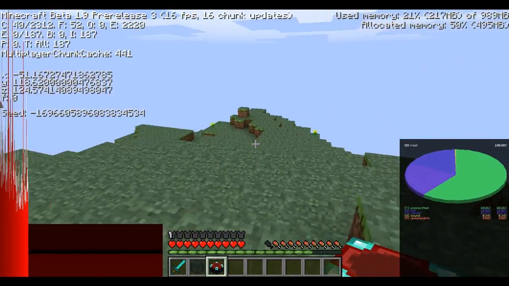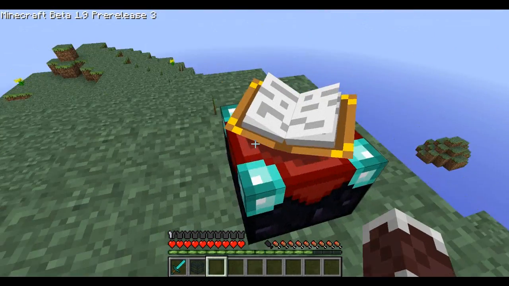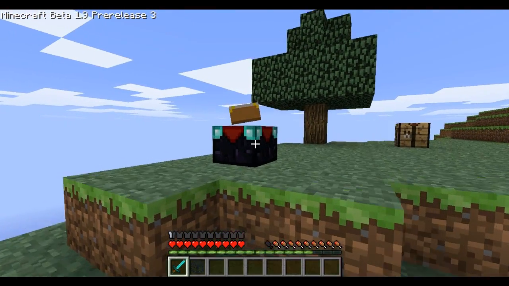Now, come back. With the enchanting table, as you can see, it has enhanced graphics with the book. And it'll follow you around, and if you walk away from it enough distance, it closes and it just twirls around. Yeah, it's really cool.